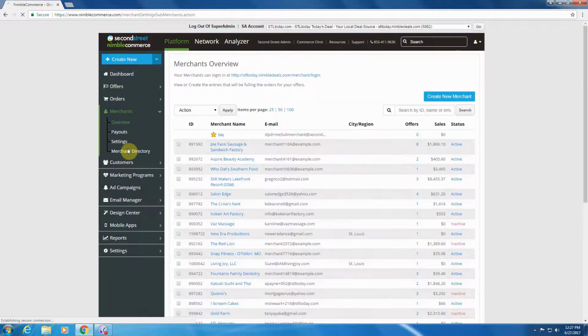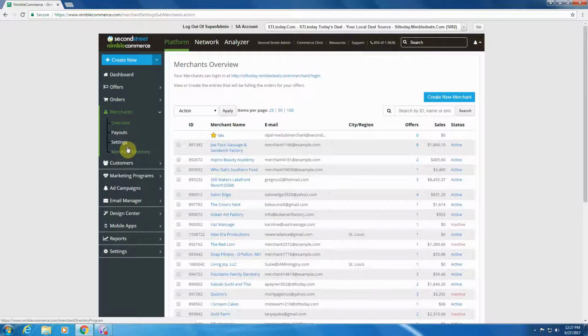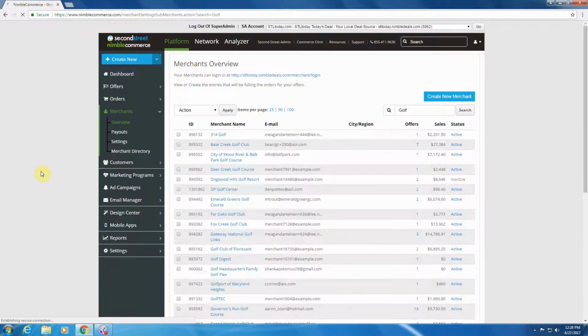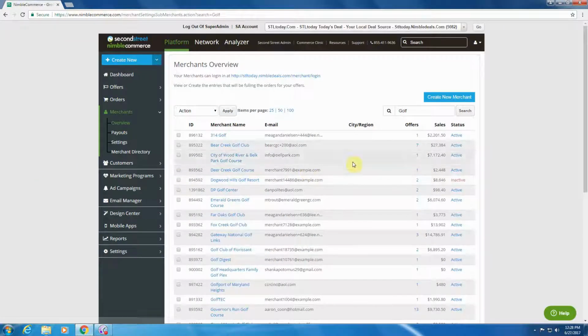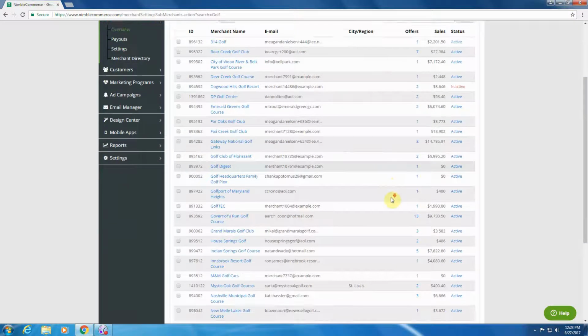The merchants part is where you can find all current or past merchants that we have in the platform. You can search by ID or name. If you just wanted to search a company, it'll pull up anything that has to do with that. For instance, I typed in golf and it brings in all the different deals that have something to do with golf.